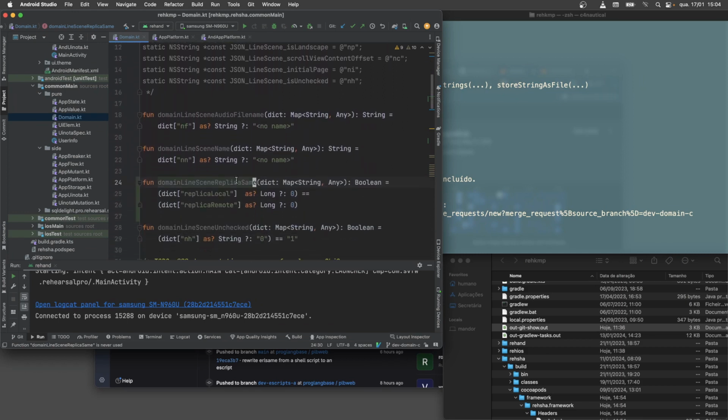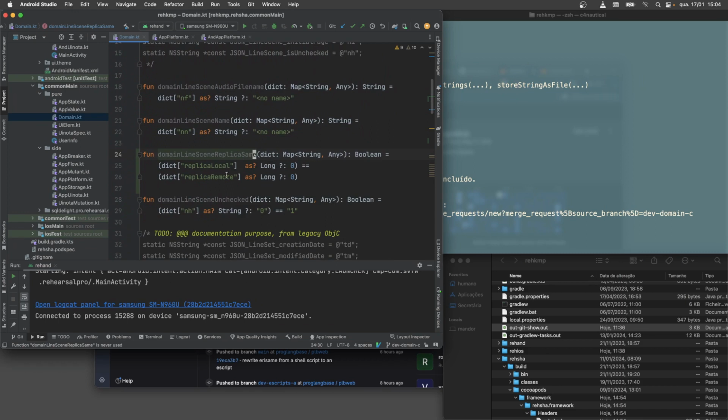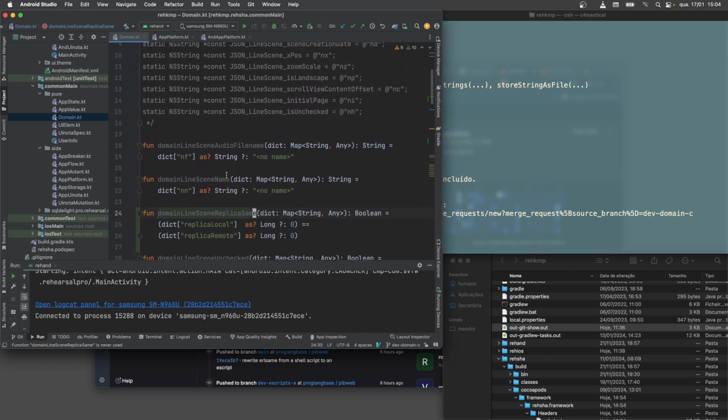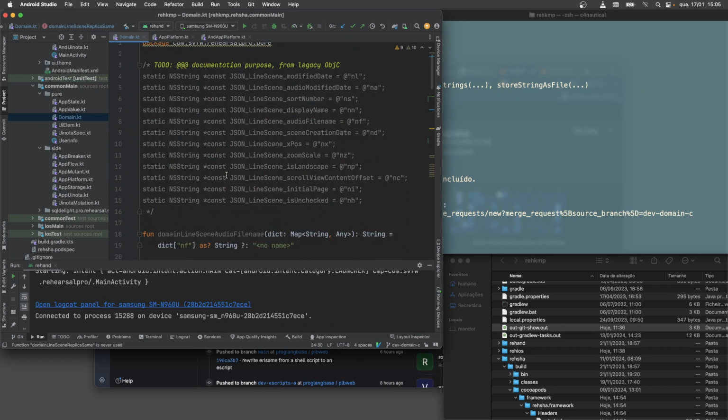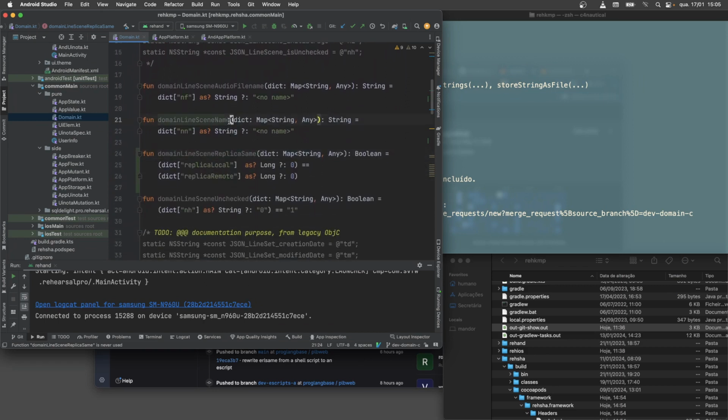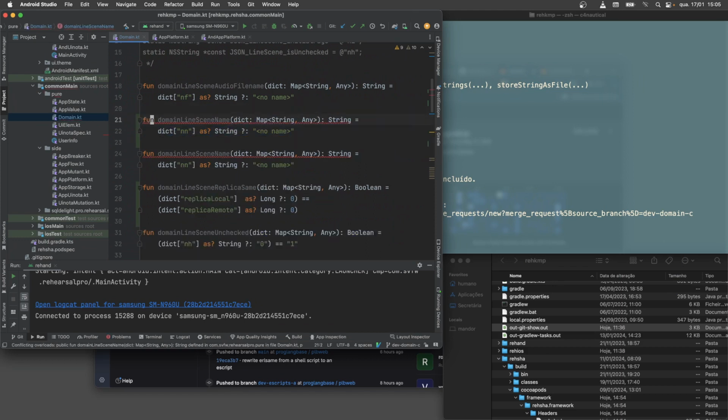Well, actually, let's get those values in here. Audio file name, audio modified date, modified date. Let's just do that just to start with. I'm going to keep the names exactly the same for now. I may rename them later.